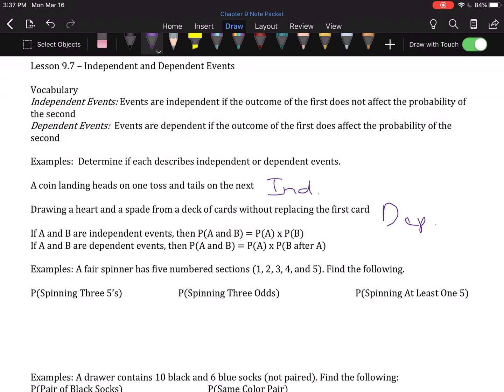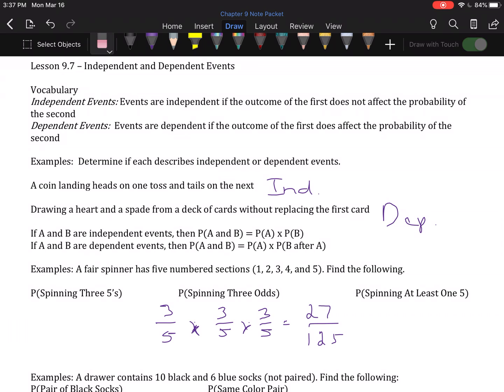Now the probability of spinning 3 odds is a little different, because we have to look at this and say, what's the probability of spinning any odd? There are 3 odd numbers on the spinner, 1, 3, and 5. So there are 3 outcomes I like, and there are 5 outcomes total. So here, since my probabilities don't change, these are always independent, going to have 3/5 times 3/5 times 3/5, which is 27 125ths. Again, since none of my fractions simplify, I don't need to worry about simplifying an answer. We're good.